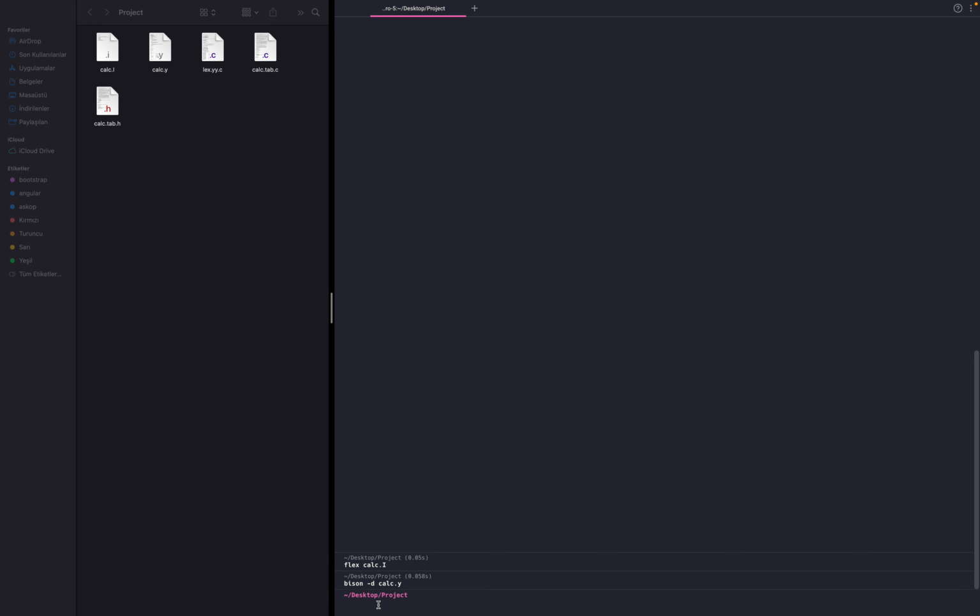And then we have to compile the lexer and parser source code into an executable program using this command: gcc -o and the name of our program.